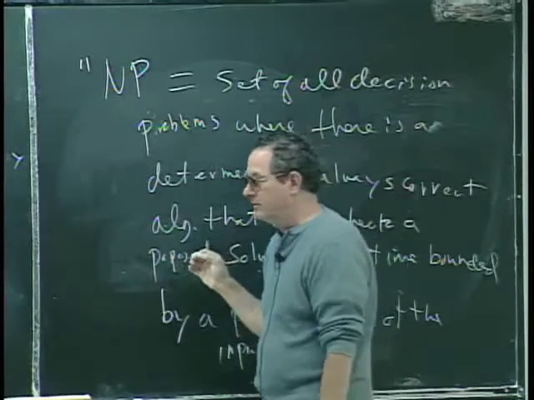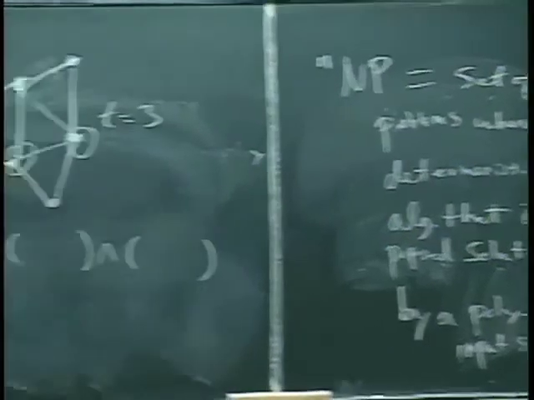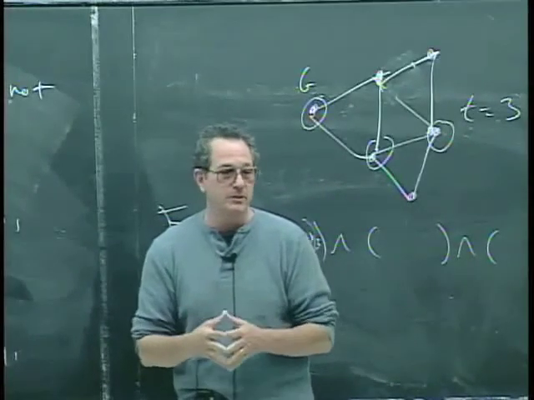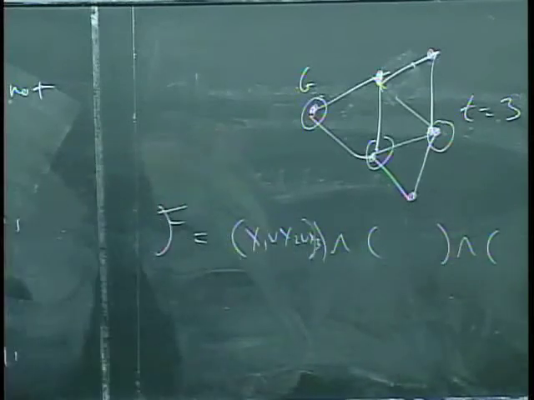And so next time, I thought I would do it this time, but I didn't get that far. Next time I will do the correct definition of NP, which is weird and technical. I didn't want to start that way because then you wouldn't have any intuition. But if you get this part today, then you've gotten the intuitive part of it.